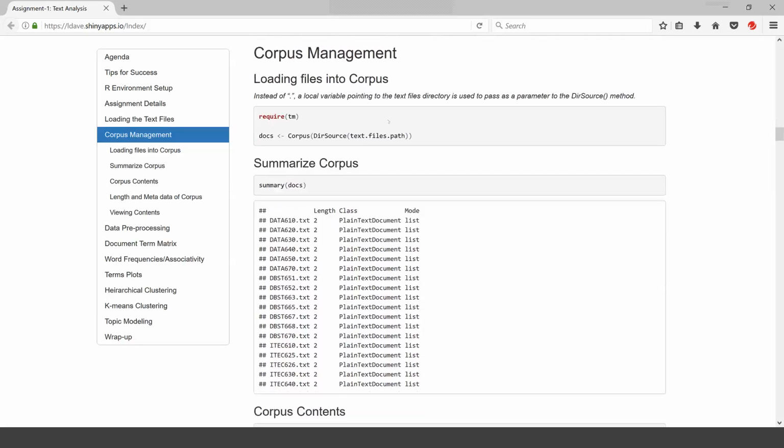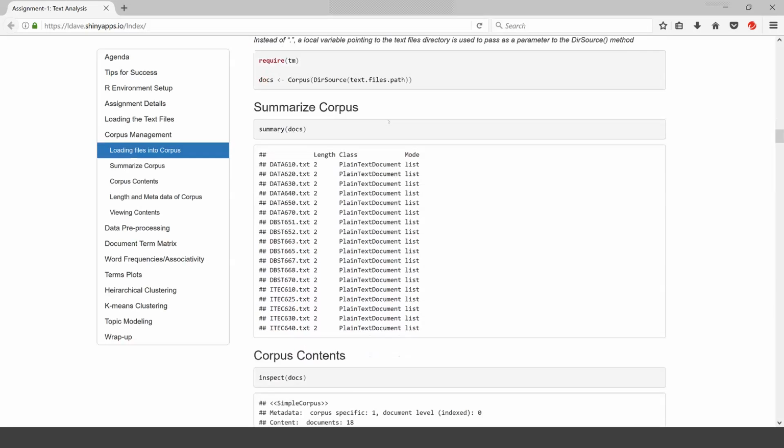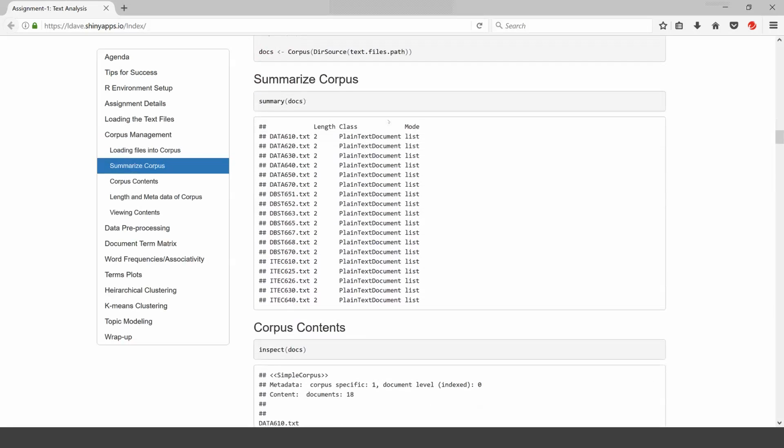Okay. Next would be to get a summary of what's in this corpus, like the summary command that you use on your data frames. You can use a summary on the corpus to see how many files there are, what the type of files is, a plain text document, and so on. So this kind of information you can get from a summary command.